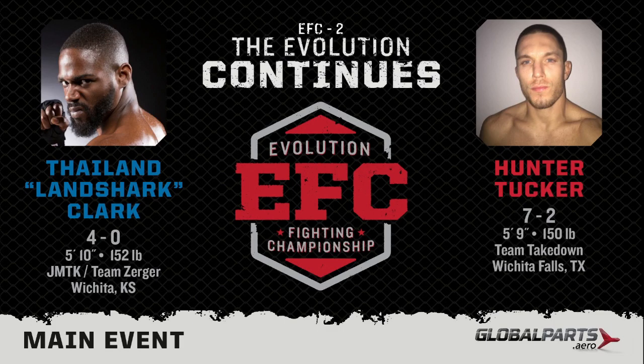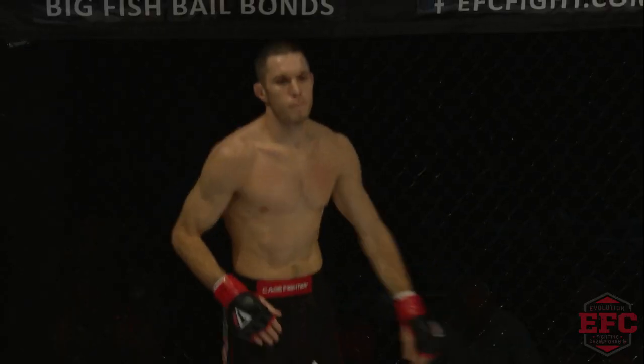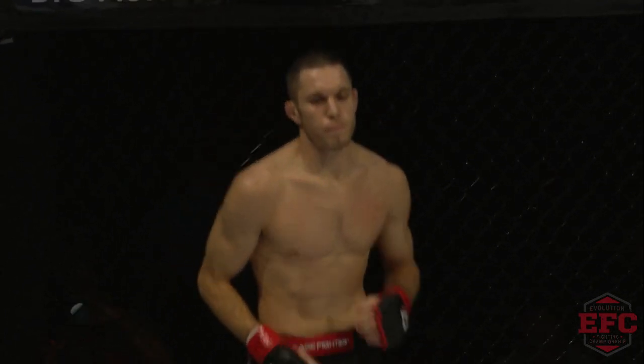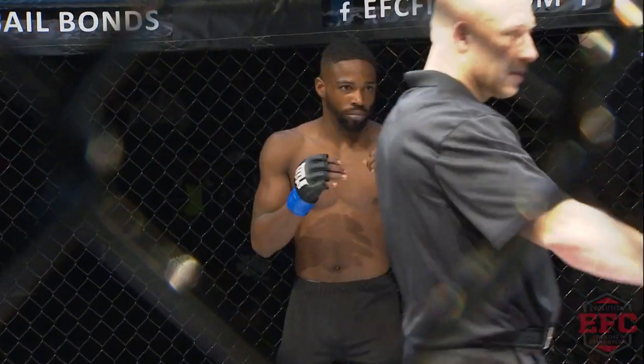It's Wichita Files versus Wichita Kansas. Somebody's taking home the W here tonight, Cody. Let's hope that stays right here at home. Put the Talltown Shuffle, lay it down for the 3-1-6. These guys are pretty evenly matched on the cards. First five rounds. Round number one, Tucker versus Clark.